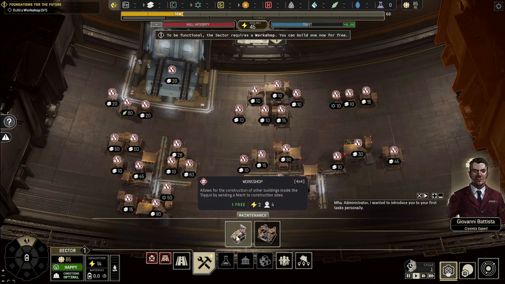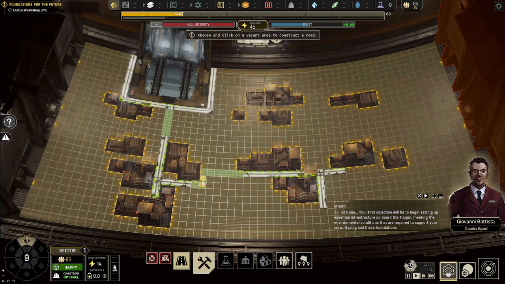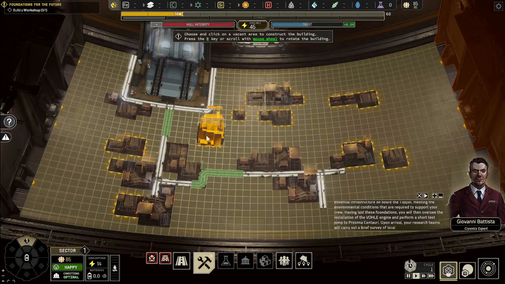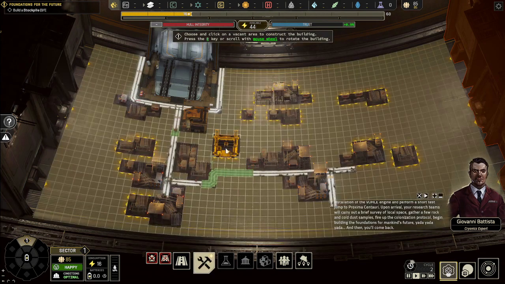Introduce you to your first tasks person. I'm Dolos' cryonics lead, Marduk council member Giovanni Batista. So, let's see. Your first objective will be to begin setting up essential infrastructure aboard the Tycoon, meeting the environmental conditions that are required to support your crew. Having laid these foundations, you will then oversee the installation of the Vol engine and perform a short test jump to Proxima Centauri. Upon arrival, your research teams will carry out a brief survey of local space, gather a few rock and coal dust samples, fire up the colonization protocol, begin building the foundations for mankind's future, yada, yada, yada. And then you'll come back.